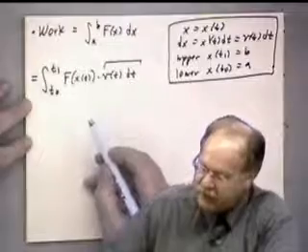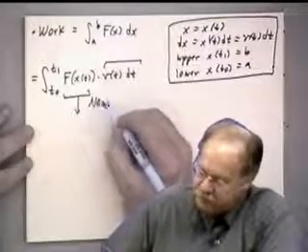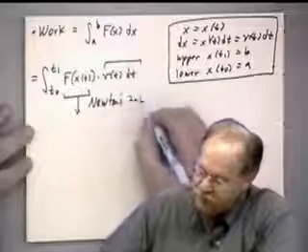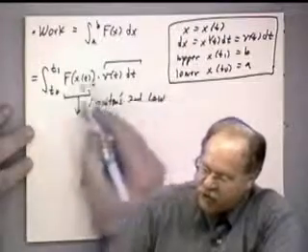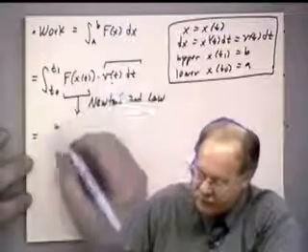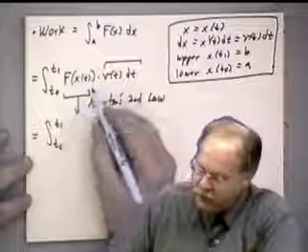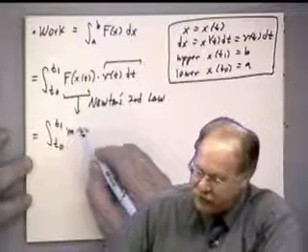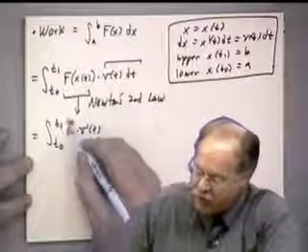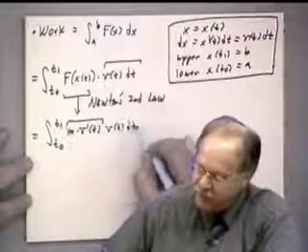So there's the dx. Now I will use Newton's second law, which we saw on the previous page, to translate this function into something involving velocity, because I have a velocity here, so that will be good. So t naught to t1. Newton's second law says the force is equal to the mass times the acceleration, which is the derivative of the velocity, and then I'll just bring down the v of t dt.